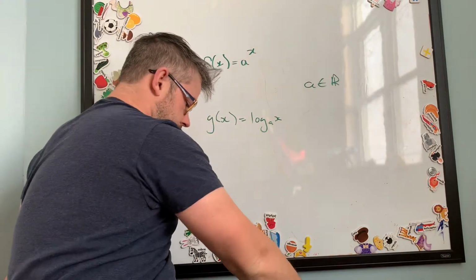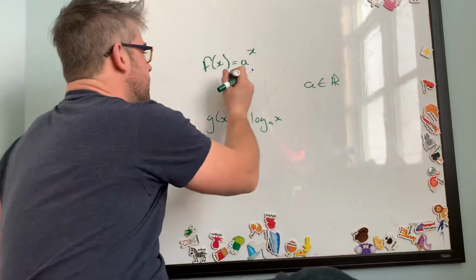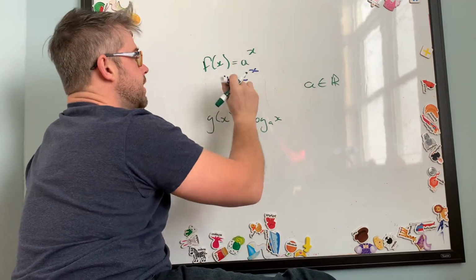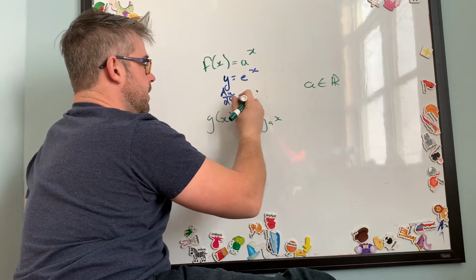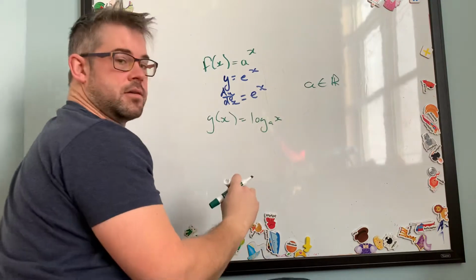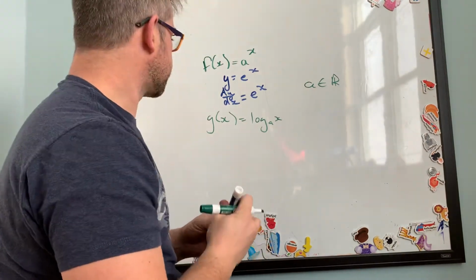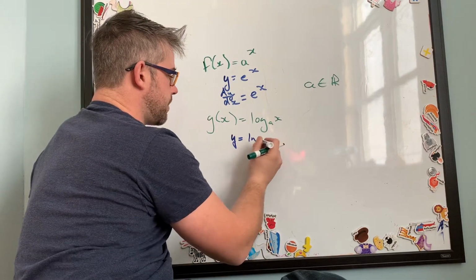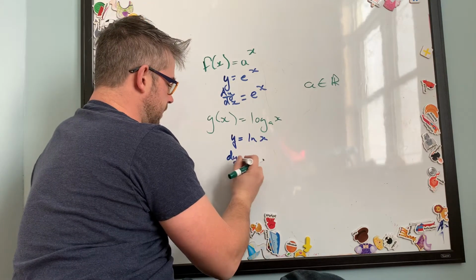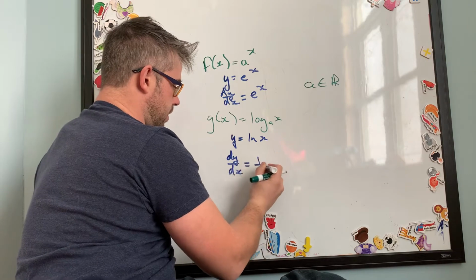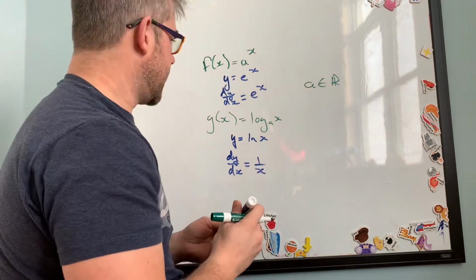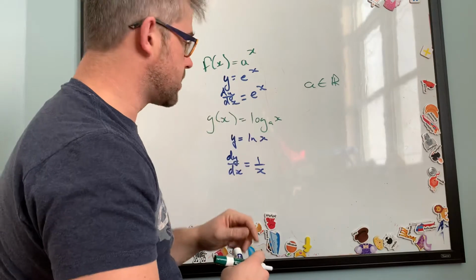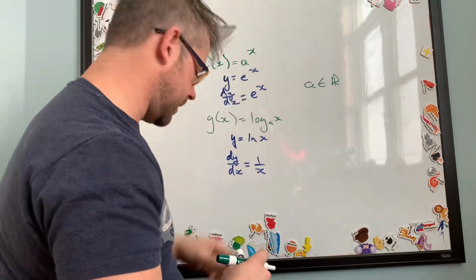Now, you may recall that we've already done something similar to this. We've examined, well, what if we had a function like y equals e to the x? So what about the case where a is equal to e? In that particular case, you already know that the derivative is equal to e to the x. It's that unique result that we found the other day. And I think we also have a result for this as well. Suppose we had a similar function, but not with the base of a, but with the base of e. Then we had found that the derivative is 1 over x. And so we kind of expect our exponential function and our logarithmic function to have similar derivatives, because really they're similar functions, they just have a slightly different base.